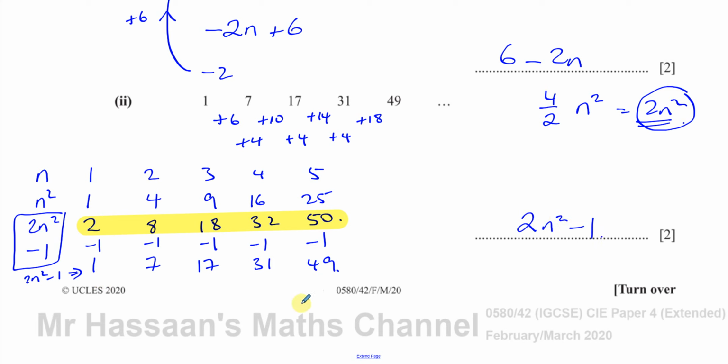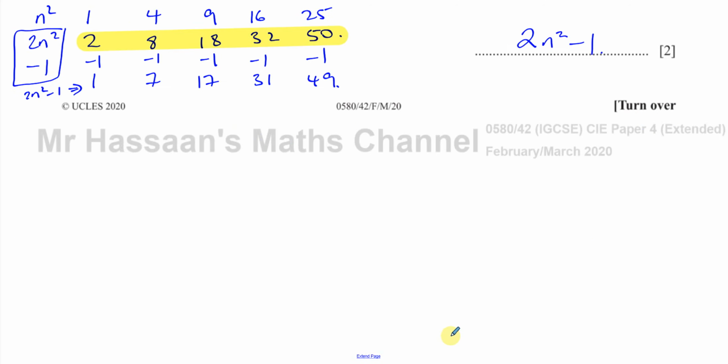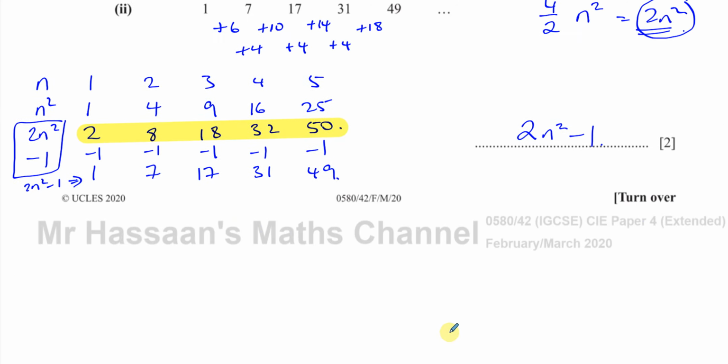That's the way I prefer to do a question like this, but there are other ways. Some people prefer to use another method. I'll make some space down here and show you the other method. Some people prefer to say the quadratic sequence is going to be in the form of an squared plus bn plus c. And for a we can use the same method, that it's going to be something to do with 2n squared.